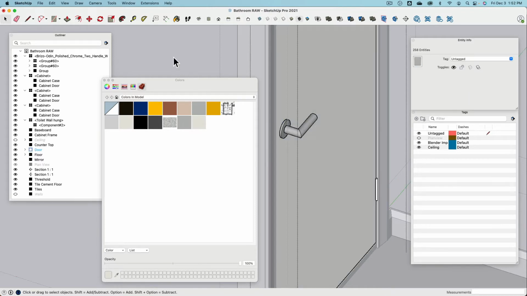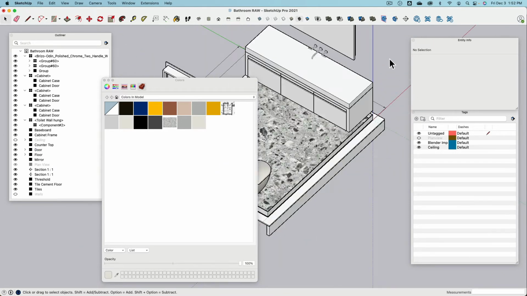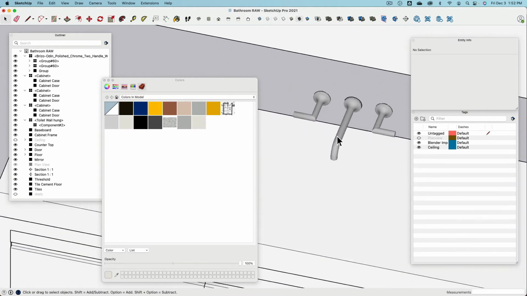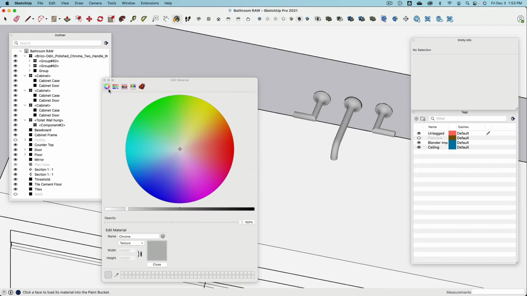The main reason why I do this right now: let's say at one point you meet with a client and the client says, oh, I really would like this to be oil-brushed bronze. Well, we could just give this a color. So then we change this and this would be updated. And here on the Mac, I go to the color wheel and, for example, adjust this.